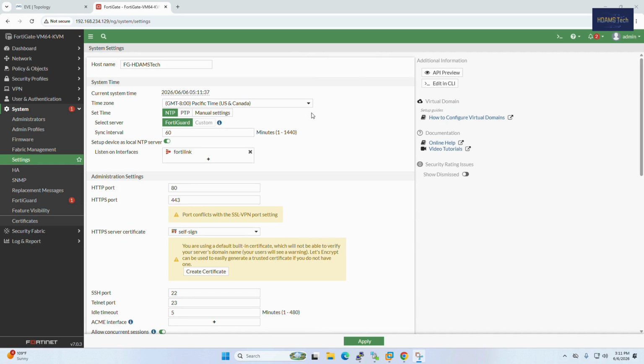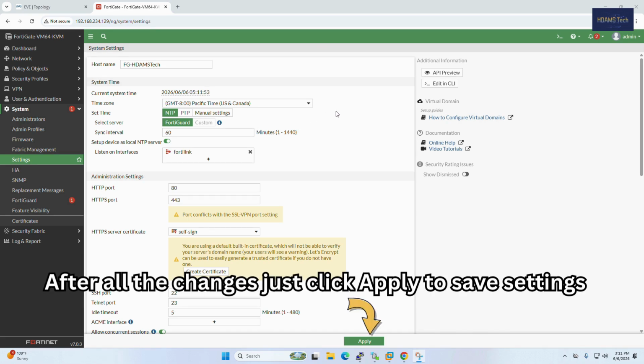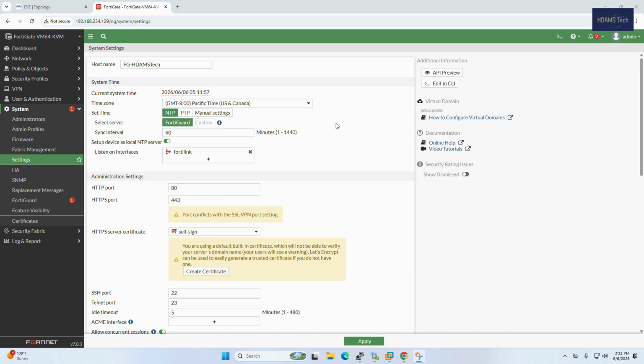So these are the simple steps to change the host name and time settings on the FortiGate firewall. As you can see, configuring these settings is important for proper device identification, accurate logging, and smooth network operations.